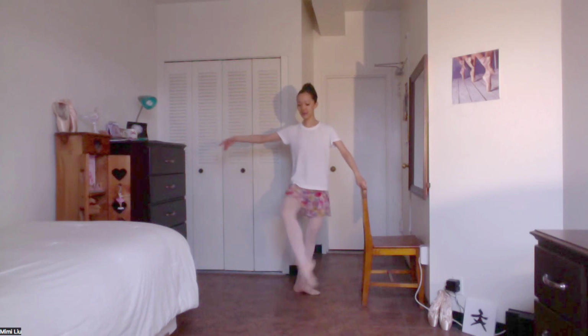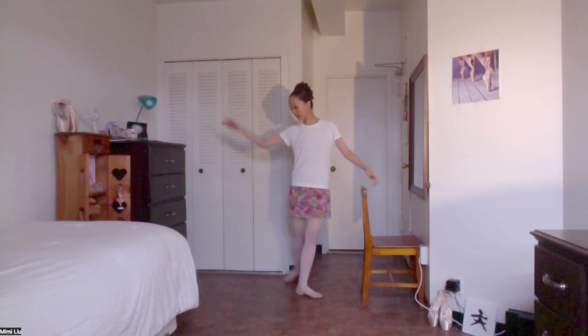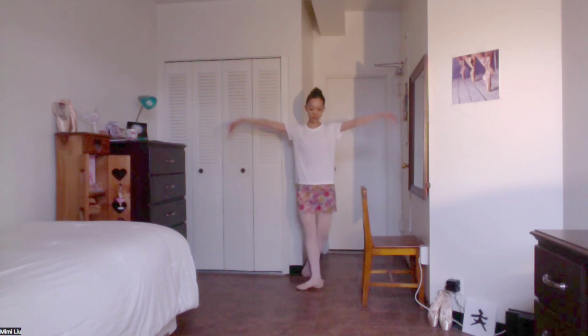And fifth, pas de cheval, enveloppé, hold. Side you walk, side you come back. Close, pas de cheval, enveloppé, coupé, and back. You walk it forward, you walk it. Close, pas de cheval, enveloppé, hold.